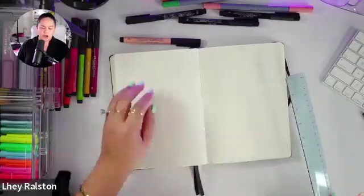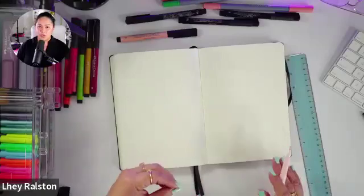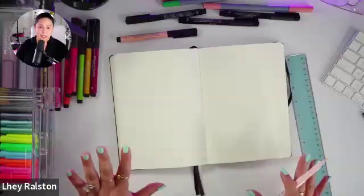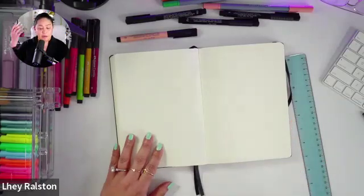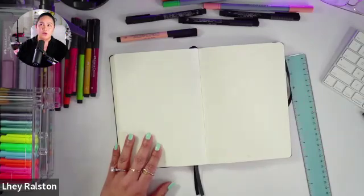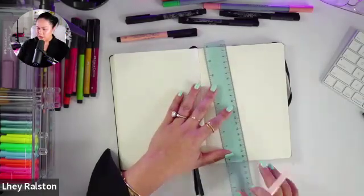I also want to try to focus on a medium that I really love. Faber-Castell is an amazing company and they create many different types of products, so I have to share all of that with you. But with that in mind, I also want to choose one product that I really want to focus on and really get better at. So what are your goals? Share with us - we're all friends in here.